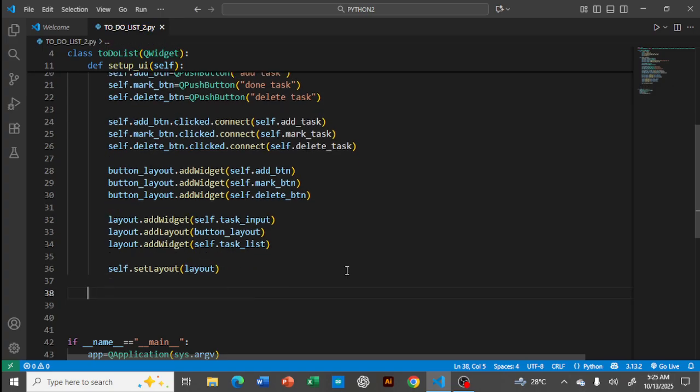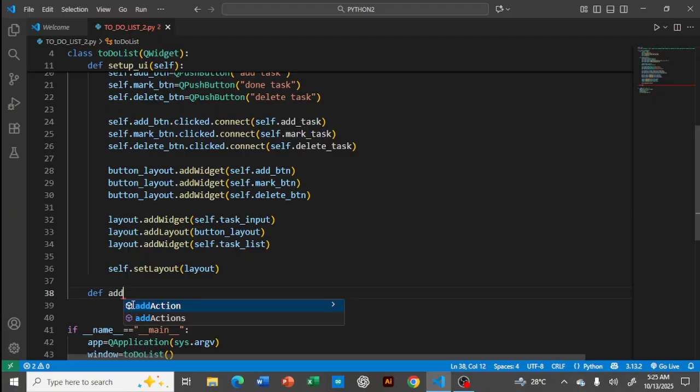Okay, let us first define these 3 functions that are going to be executed when you press any of the 3 buttons. The first function is the add button function.